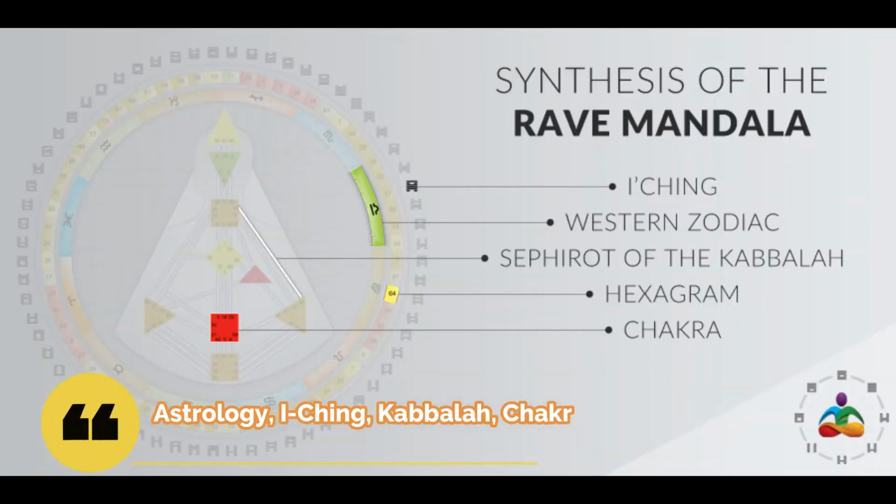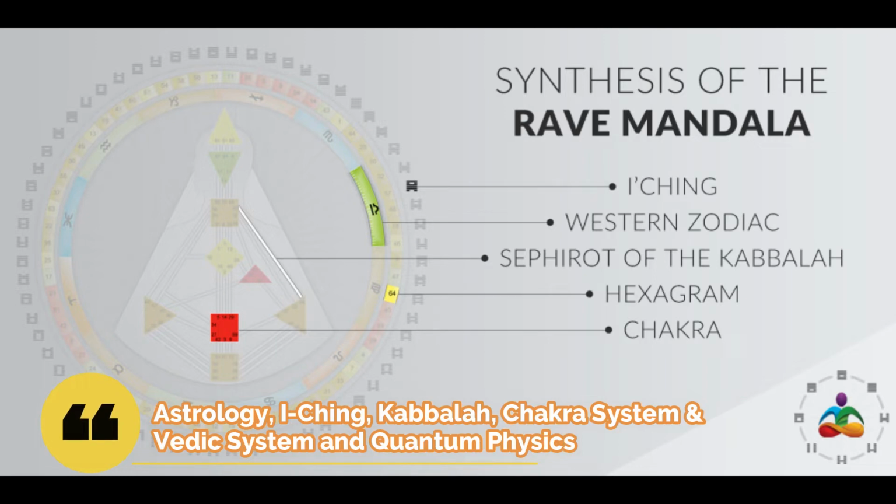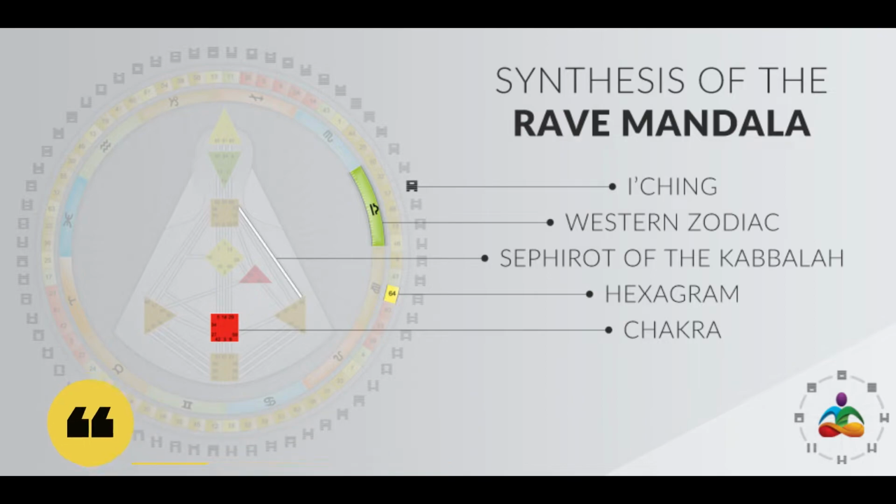Okay, so as usual, I would like to say this first. This is more like statistics, or like feng shui itself, because basically it comprises astrology, the Chinese I Ching, Kabbalah, also the chakra system in the Vedic system, and quantum physics. So it's a jumble of all these things lumped together to form this human design. As usual, it's founded by a person. Therefore, all these are just a study of everything lumped together, okay?